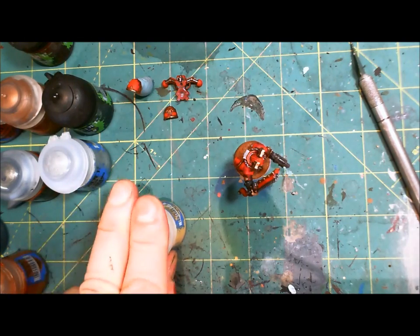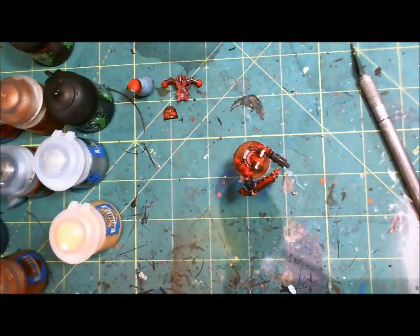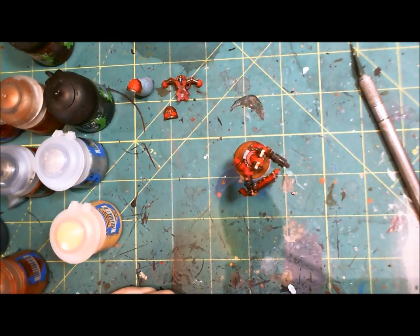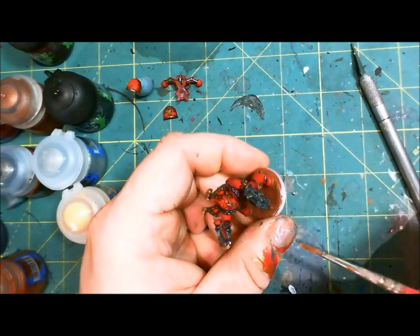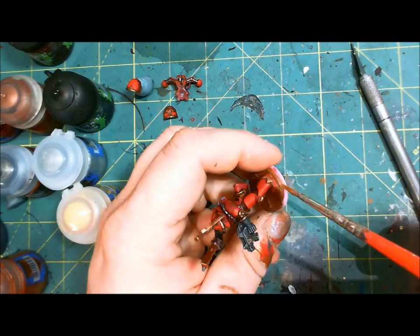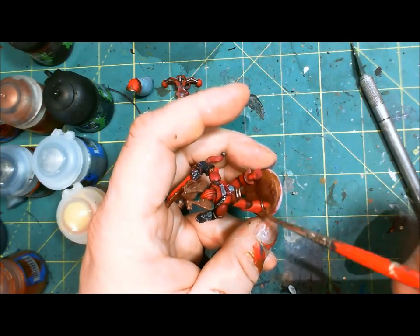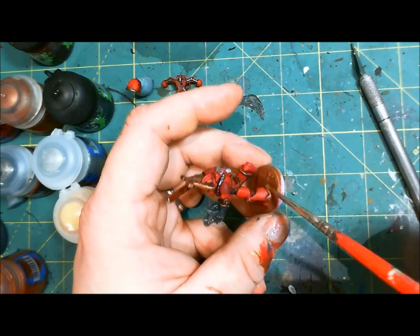But oh, actually, you know what? I'm getting ahead of myself. Now, you remember me mentioning that I like to bring the groundwork up into the model. It's a really nice way to anchor the figure into the base. So I'm taking some Mournfang brown, and I'm just going to lightly dry brush it over the feet, over his boots, maybe up a little bit into the leg.